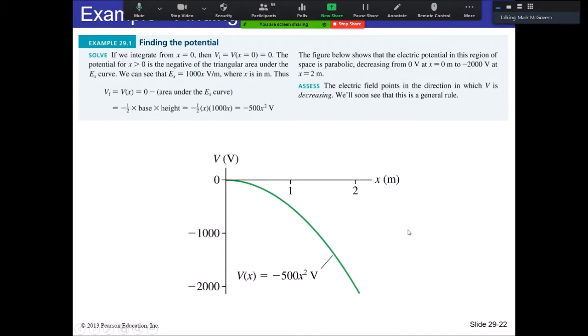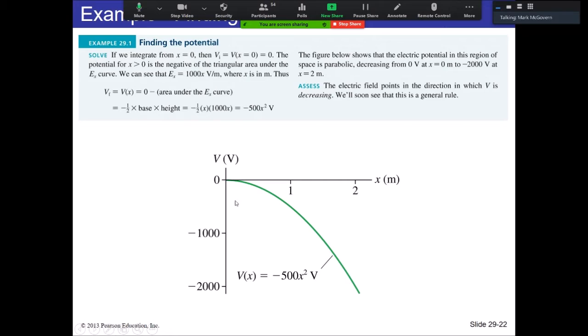All right, so here is what this will look like. Now it's a parabola, but it's flipped, right? Because of the negative sign that's outside the integral. As you see here, if we integrate that analytic expression, now I just went on about how you shouldn't do this, but we're doing it just because it was so simple to do. Otherwise, I don't recommend it because it's very tricky. But if we integrate this, then we end up with a negative 500x squared here.